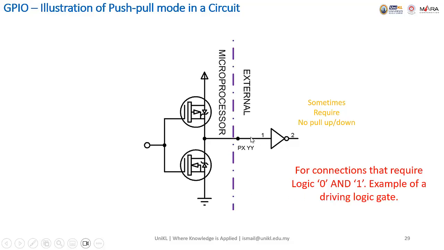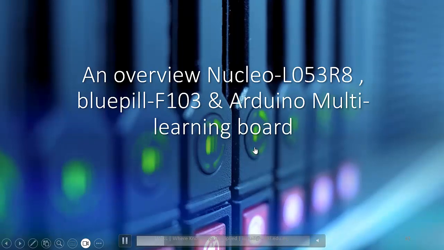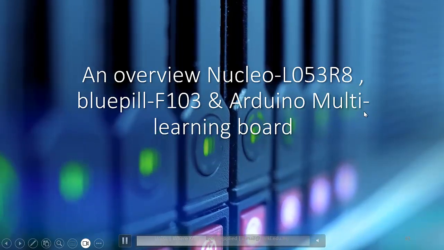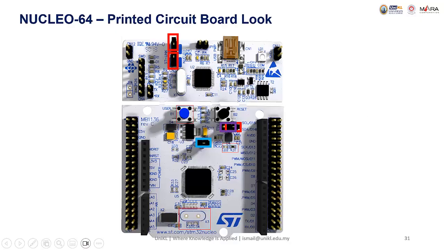The other one that we have is, sometimes we connect the processor to an IC. Of course an IC requires clear logic 0 and 1. So for that we need push-pull. Push 1, pull 0. And now I will show you some of the, because the processor is very small, if you can see, this is a modern processor, not PDIP.